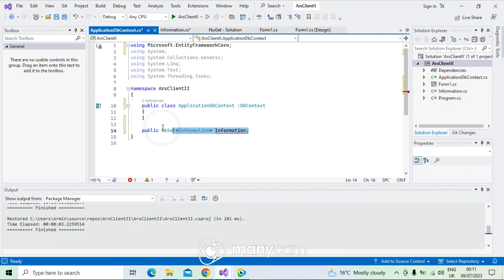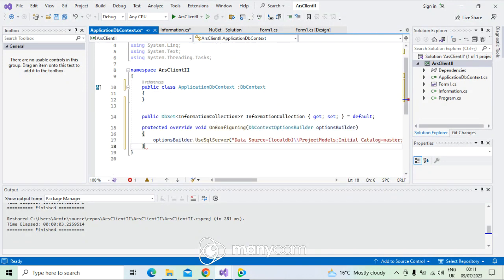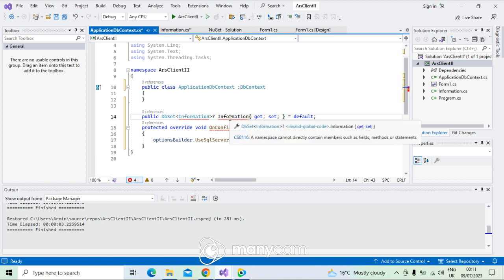If I'm coming here to my code, I see when I paste that I have here a DbSet, which is my class Information in this case, and this is Information, which is Information, okay.